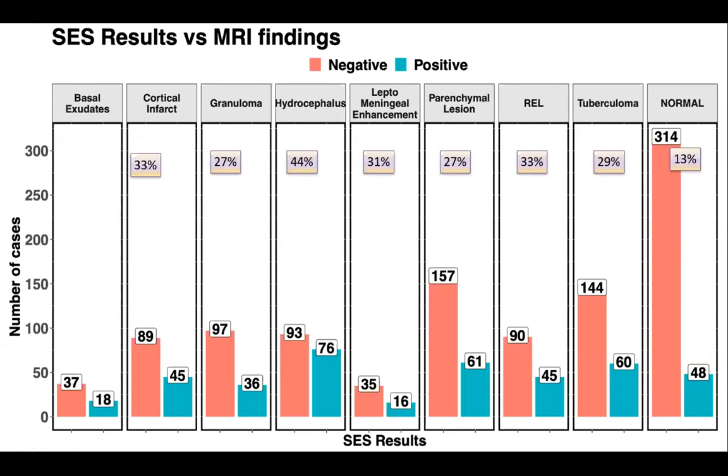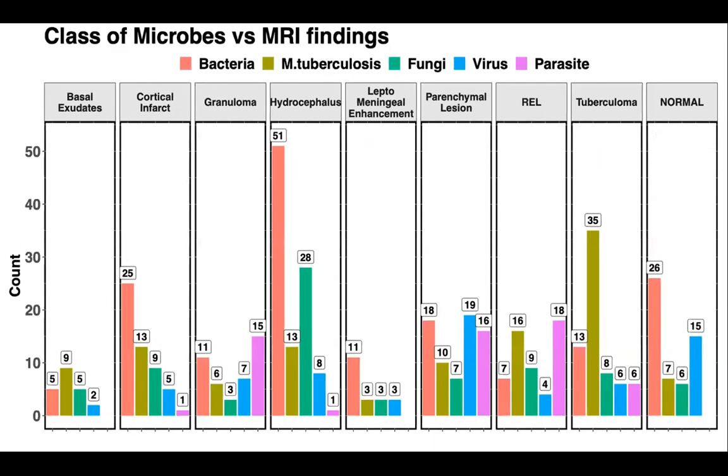Now, let's go to the next slide. It becomes even clearer that the viruses, given in blue or turquoise blue, were found in 15 cases with a normal MRI picture. Even in what radiologists suspected as tuberculosis, we got 6 cases of viruses. We also got 4 viruses in ring-enhancing lesions. So we need to understand that even though the MRI finding is normal, and there is only 13%, we have a chance of finding a pathogen.